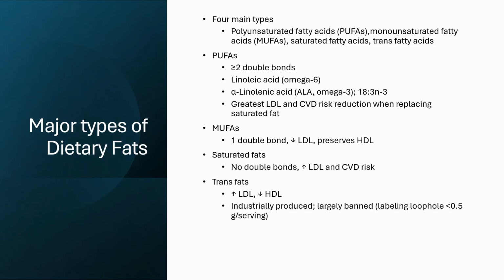Fortunately, the US banned artificial trans fats because they were ruled unsafe in 2015 and required all manufactured trans fats to be eliminated from the US food supply in 2021. However, foods can still be sold legally if they contain a half gram of trans fat or less per serving and may still be labeled as containing 0 grams of trans fat.